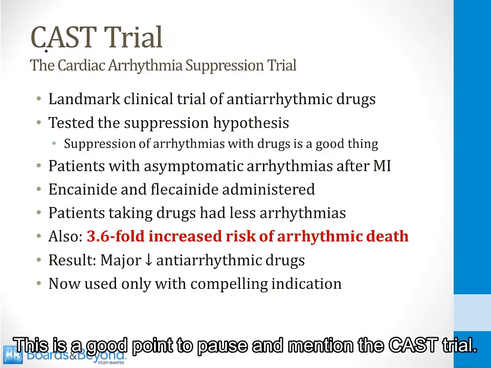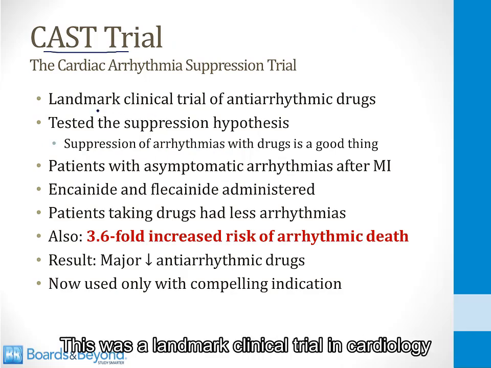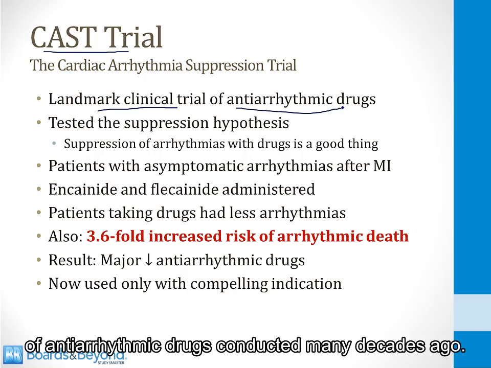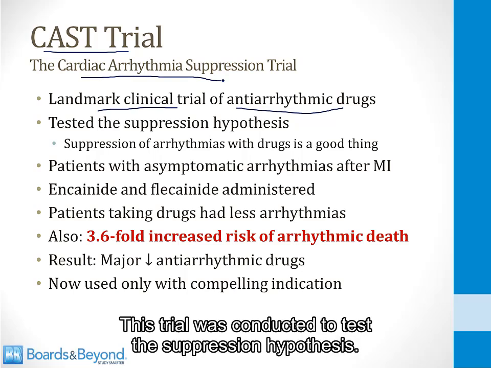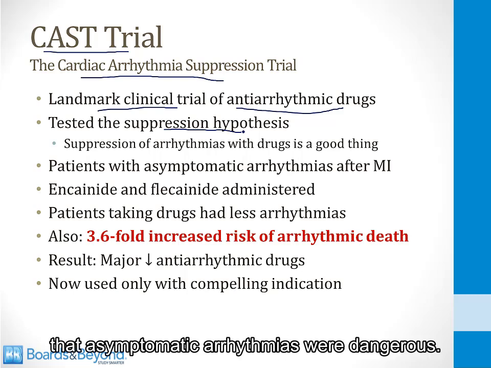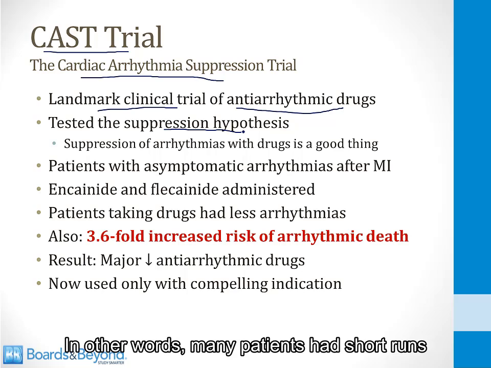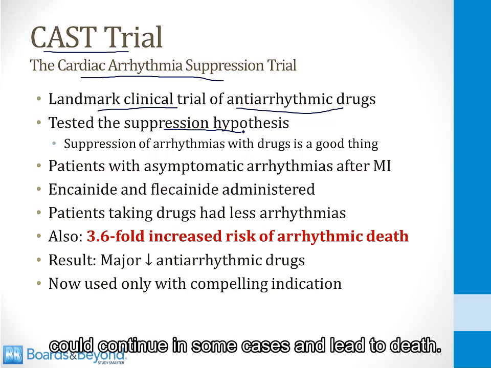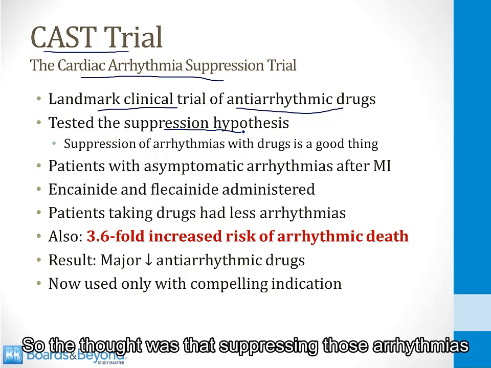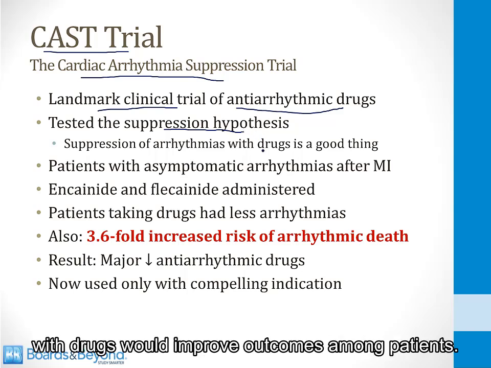This is a good point to pause and mention the CAST trial. This was a landmark clinical trial in cardiology of antiarrhythmic drugs conducted many decades ago. CAST stands for Cardiac Arrhythmia Suppression Trial. This trial was conducted to test the suppression hypothesis. At the time, it was believed that asymptomatic arrhythmias were dangerous. In other words, many patients had short runs of asymptomatic arrhythmias, and the thinking was that those runs could continue in some cases and lead to death. So the thought was that suppressing those arrhythmias with drugs would improve outcomes among patients.